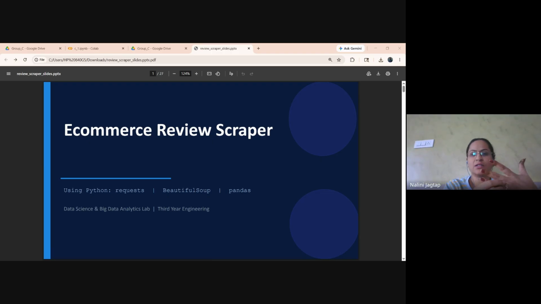Just as we manually open the website, read the product details and write them in the notebook, in the same manner the web scraper also automatically, using its own code, will be fetching hundreds or thousands of entities from the given website in a second. In our case, let me go through this content.